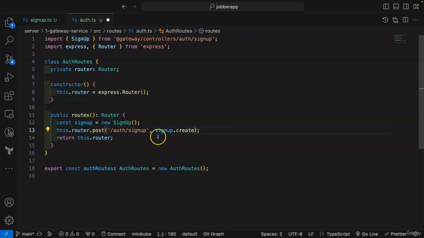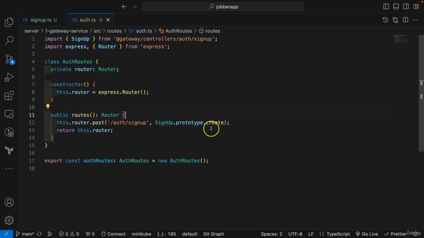It should work, but I'm using it without creating an instance of the class. If you want to do that, you can do it inside your constructor. So here now we have the post route.